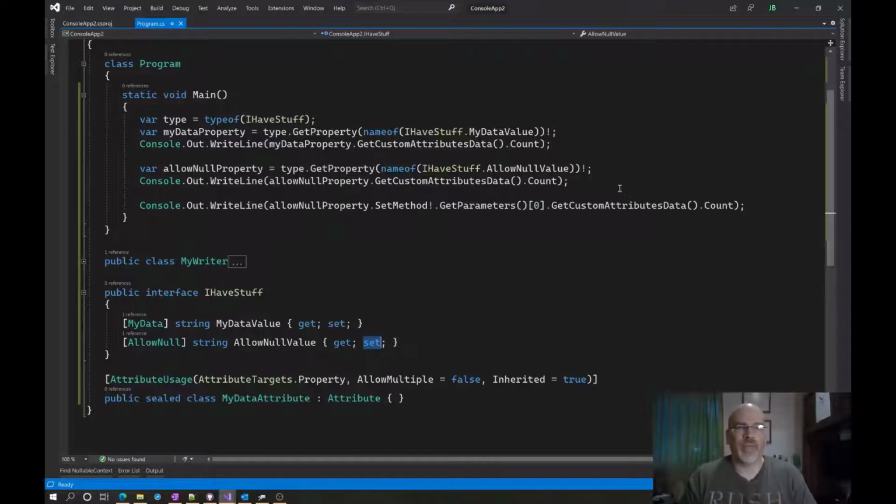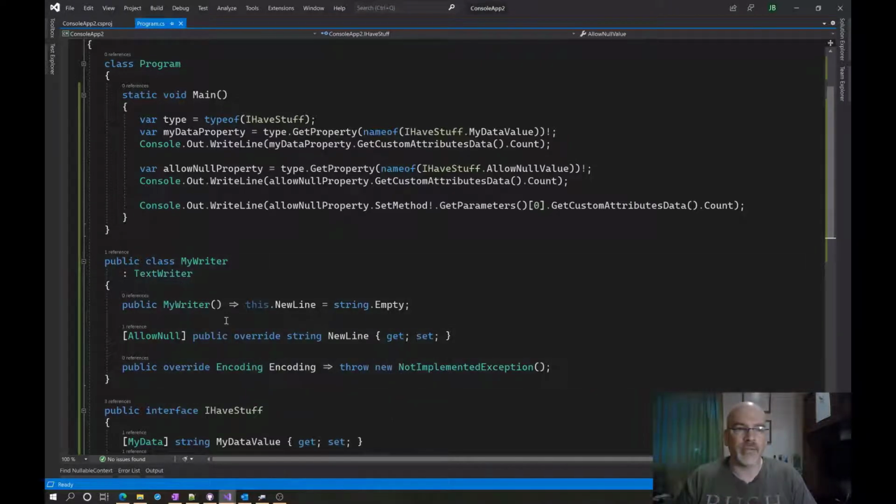Because now you have to handle this special case where, if I want to find the attribute on a type, like the case I'm running into, I have to go look at the setter, assuming that it's there, go look at the parameters, look for custom attribute data, and if AllowNull exists on it, lift it up to the property.